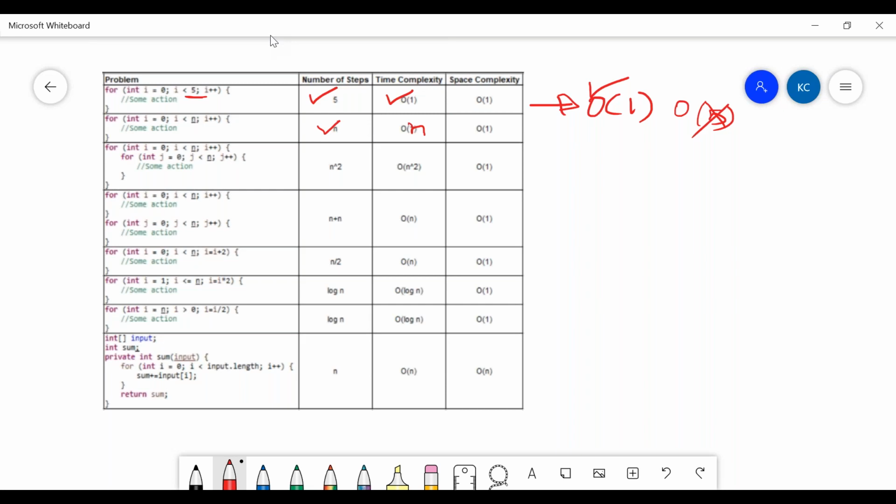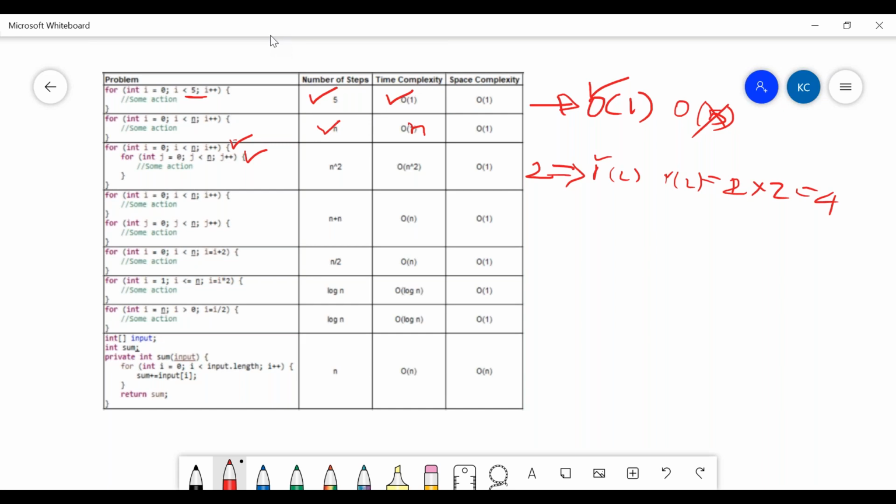Now let's go to the third loop. What is the third loop? Why is it significant? It has two loops, the first loop and the second loop. The first loop is covering the second loop, which means, let's say the input size is 2. What am I trying to do? The first loop runs for the first time and the second loop runs for 2 times, right? And again the first loop runs another time, the second loop runs for twice. So it is running 2 times, and it is running 2 times, which is 2 into 2, which is 4 times. It's running 4 times.